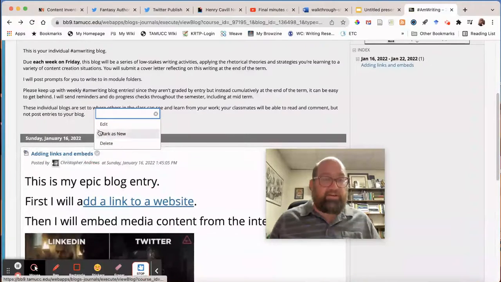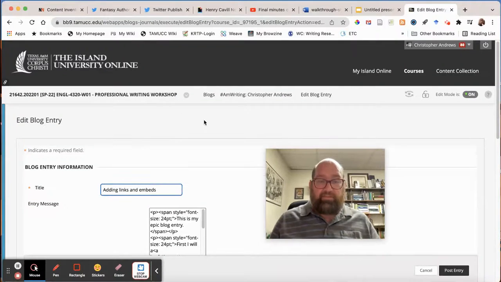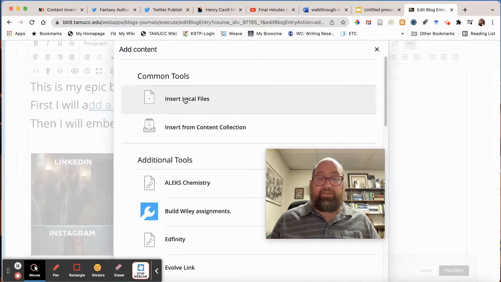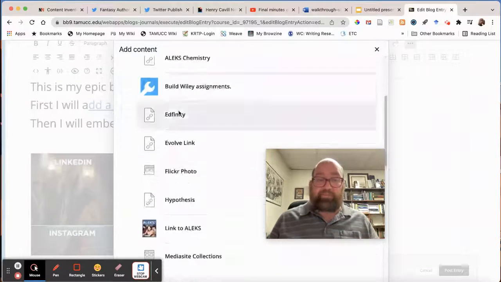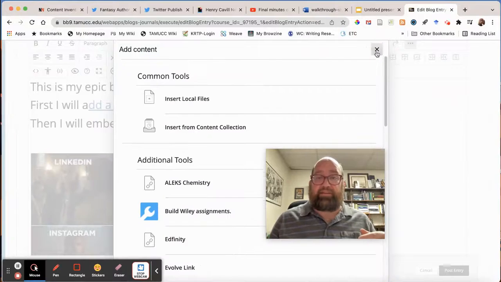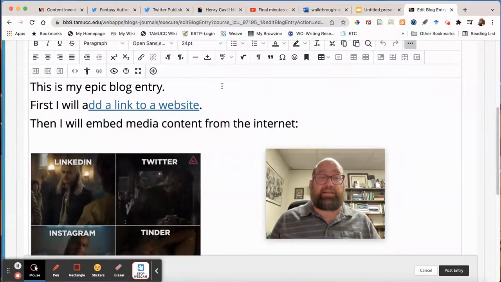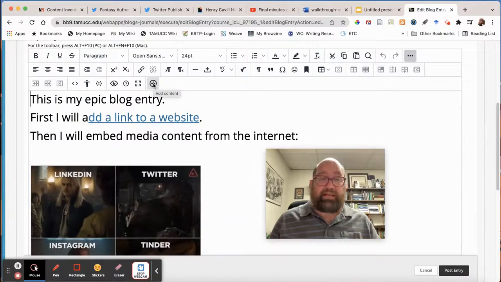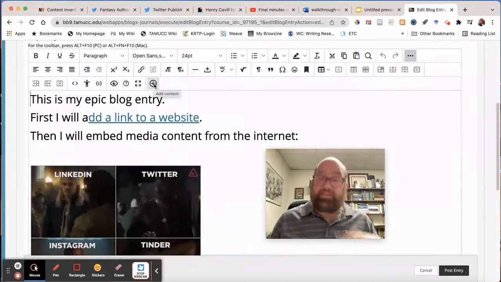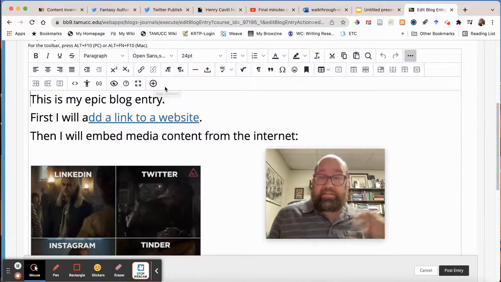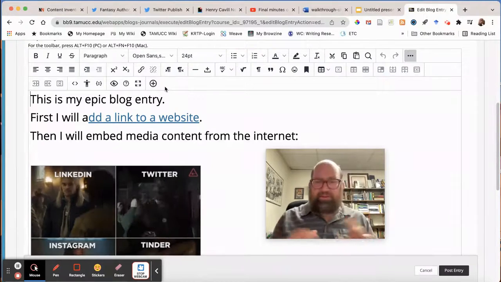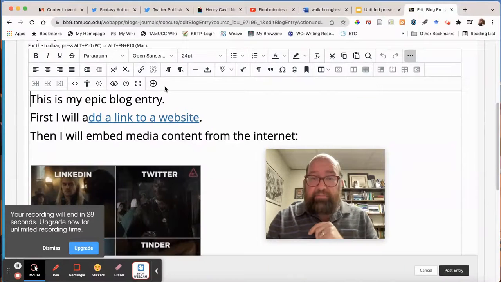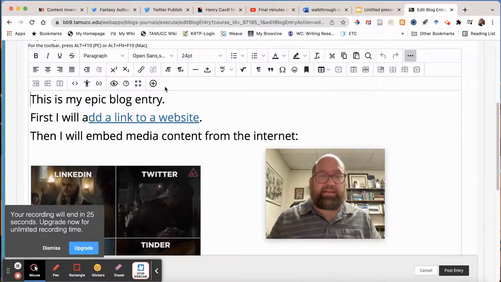The other thing that you can do, obviously, which is not quite the point of this video, is you can also add media. You can insert files. So if you want to insert a picture or link out to a couple of various tools, your options might look a little bit different from mine. But if you want to insert media that way, then you can use the plus icon. I've got another separate walkthrough. It's a text walkthrough because the steps are a little tricky for sharing Office files in Blackboard, and that's in a similar location to this video.